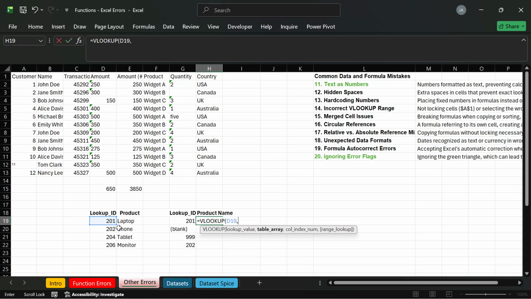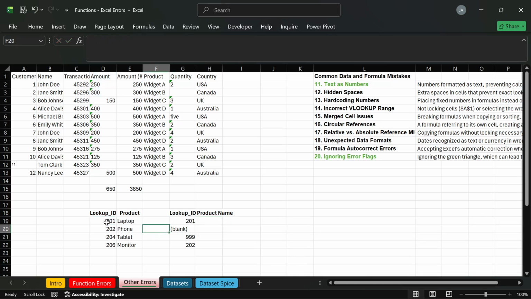You can see 201 exists, but there's a space in there. Where's my table? Okay, that is supposed to be in here, so it should be correctly typed in here. Oh, it even took it out for me. Nice. So let me put it between like this. And you can see that it's now left aligned, which means it's acting as a text, not a number.